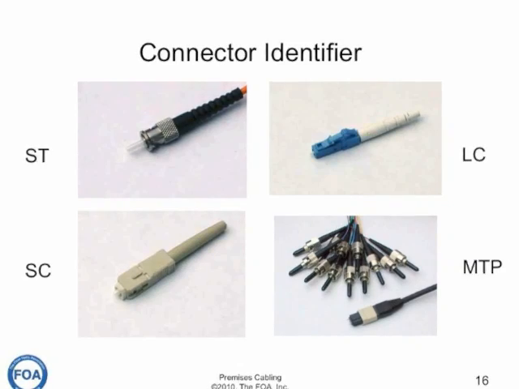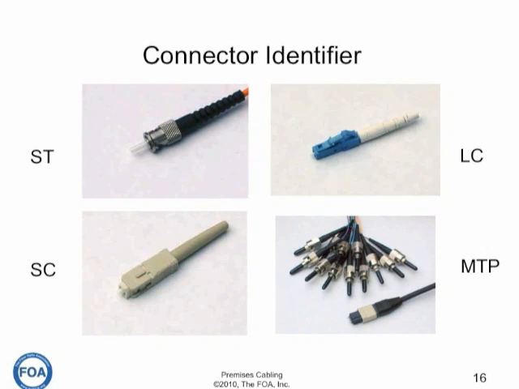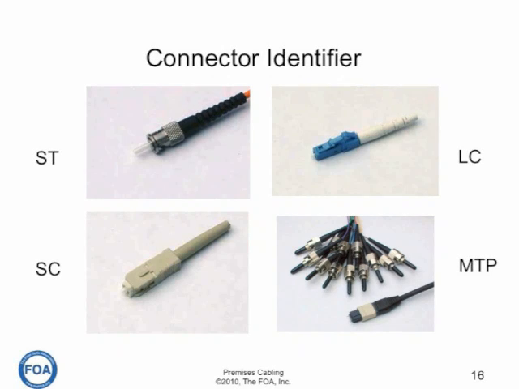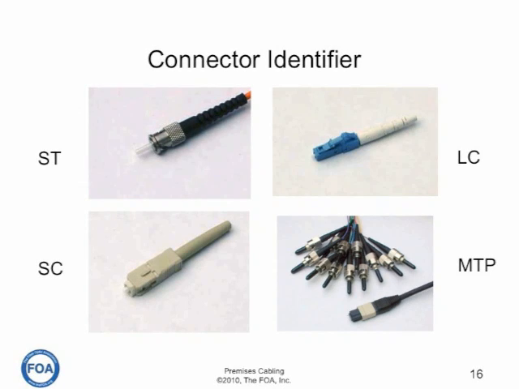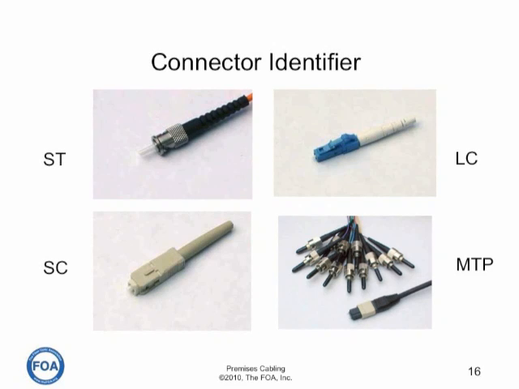These are the most popular connectors used today in fiber optic systems. The ST connector has been around since the mid-1980s and was the first connector with a ceramic ferrule. The SC connector is a plastic version of a similar connector that uses a push-pull attachment as opposed to the bayonet of the ST. The LC connector was developed in the late 1990s as a small connector to allow higher density in patch panels and smaller transceivers for equipment.